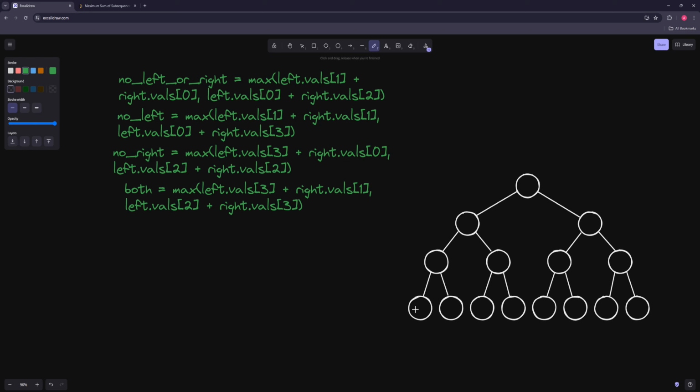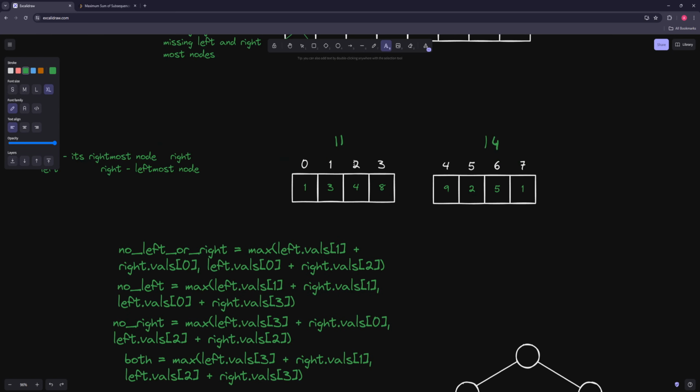For the leaf nodes, if you think about it, you're only going to have one element, right? For a segment tree, this represents one index, so it'll be like 0 to 0, which means if you're missing the left or the right, you're missing both, you basically don't have anything. Because if you only have one node and you're missing the left but have the right, you shouldn't have anything. So the only value that will be true will be this, and that will just be equal to the value of the node.